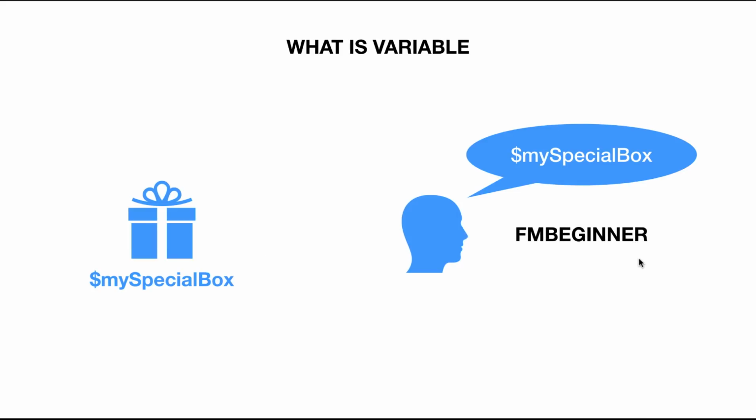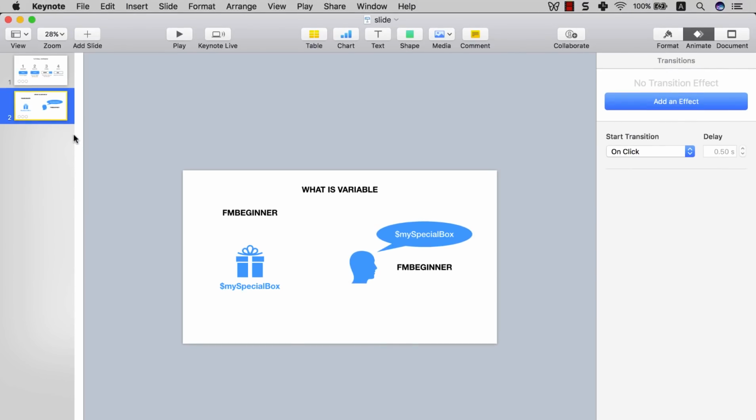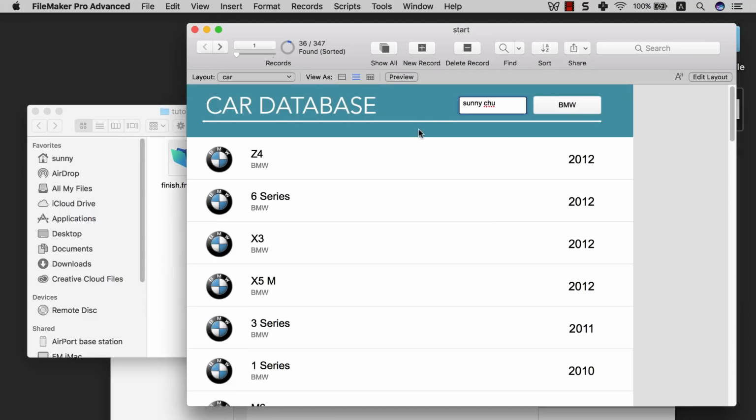So the use of a variable in most cases is to store a value so that you can use it at a later time. And there are a lot of instances in FileMaker scripting, or programming in general, where you want to save a value and then use it later. For example, you might want to save a value from one layout, go to another layout, and then create a new record with that value. That's one way to use a variable. And in our case, we want to save this value and then put it into our Perform Find.